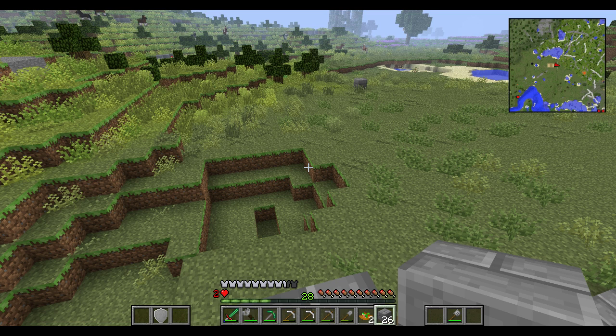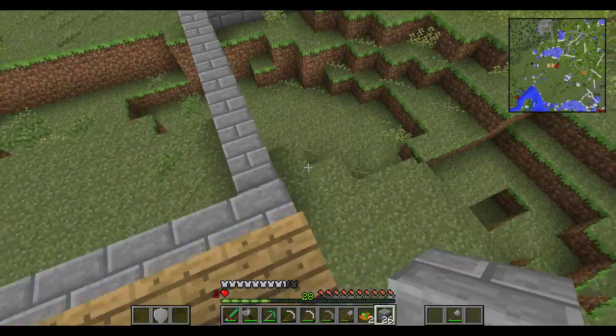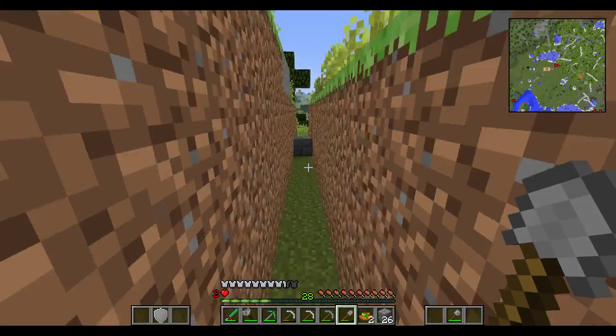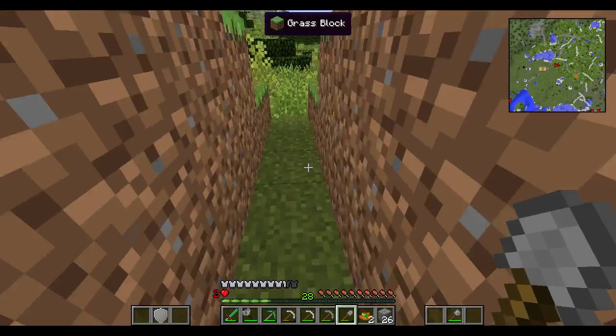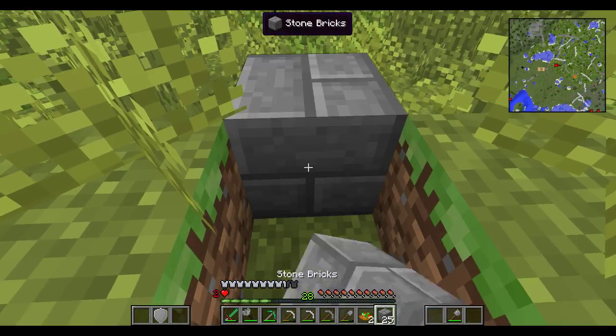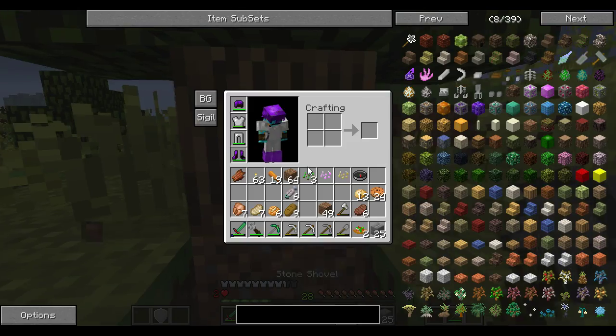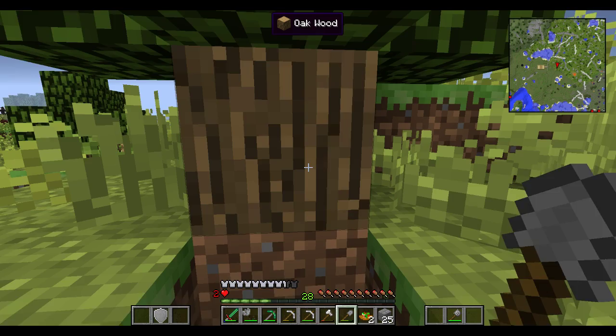This isn't right. I think it needs to go out more. It needs to go out that way more. Let's see. Let's try right about here. And then we can go this way. Just gotta get rid of these trees.